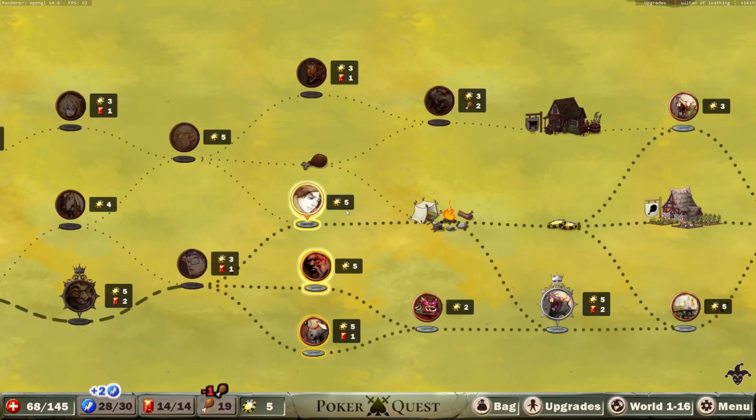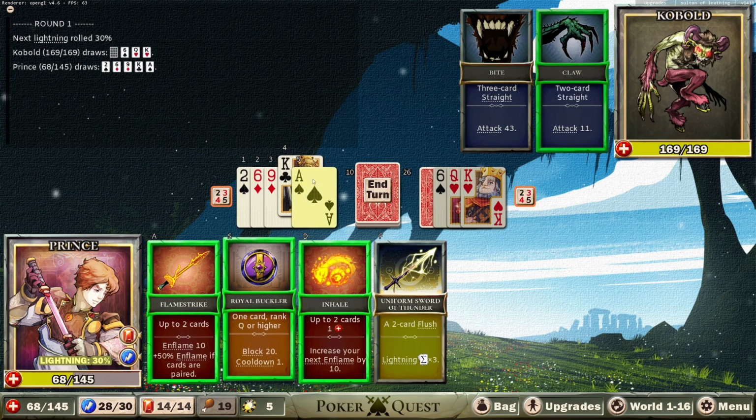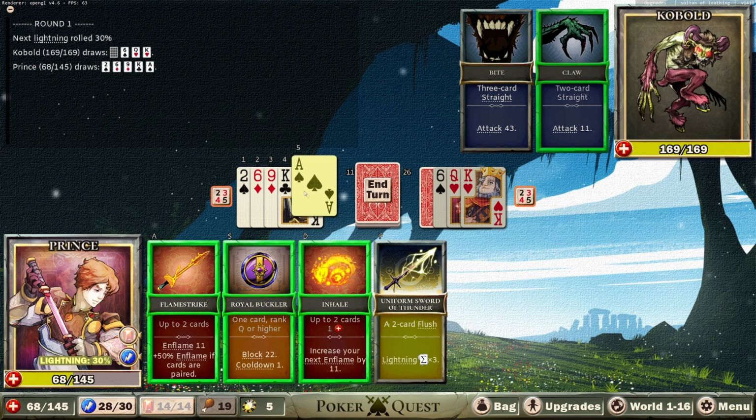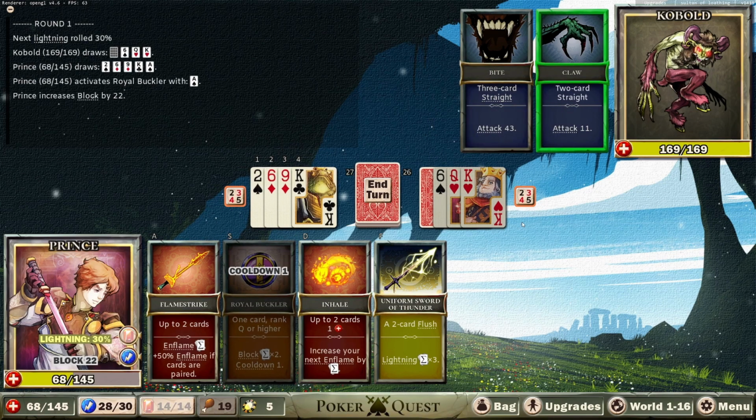There we go. Here we go, here we go. Kobold, kobold. You get the claw straight away. Well, good thing that we do have a king or an ace, but we don't need the king here, I think. Yeah, you know what? Just the off chance he's going to get the bite, I might as well just use the ace instead. He could get the bite, you know. An ace or a jack.